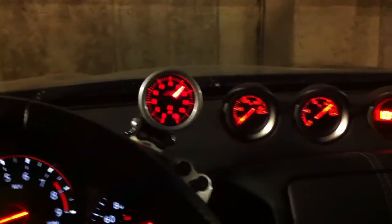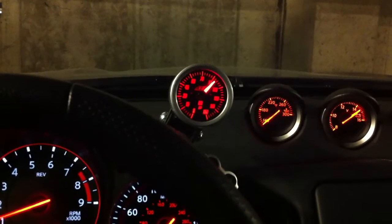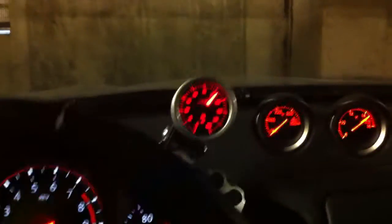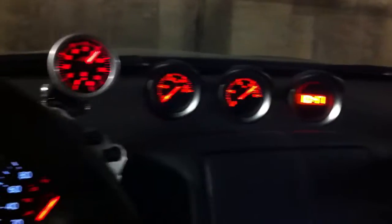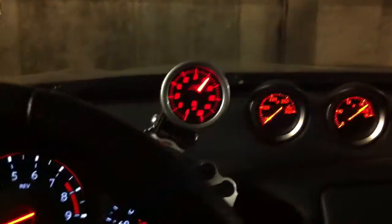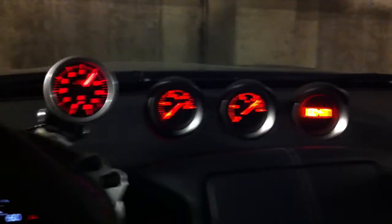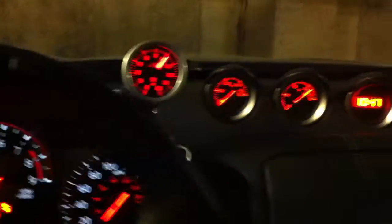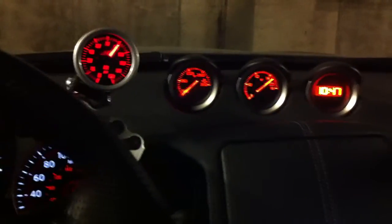This is a 100% cold start at the moment, so the oil pressures are certainly on the high side, but this is obviously normal when a car is getting started and the oil is cold. And as things warm up to operating temperature, the idle oil pressure drops to about 20 psi. In the Nissan service manual, the recommended idling 750 RPM oil pressure is greater than 14 psi, so 20 is fine. Driving around, I've seen it go as high as 60 or 70, but again, that's normal range for these cars, and pretty much most cars.